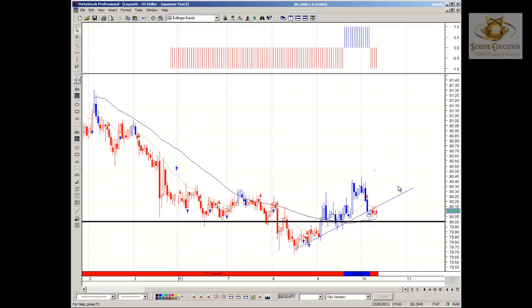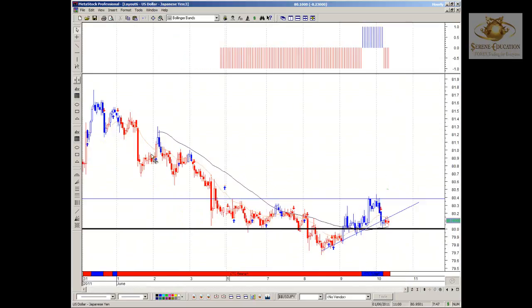Ideally, it needs to be trading well above 80.40 in my eyes to be even considered long, because by doing so, we'll definitely be trading higher than this consolidation bandwidth we've seen over the past week or so. And if we can do that, then it bodes well, because it's less noisy to the upside.